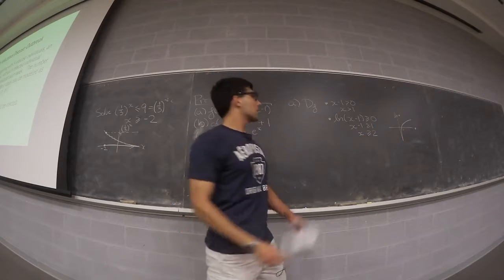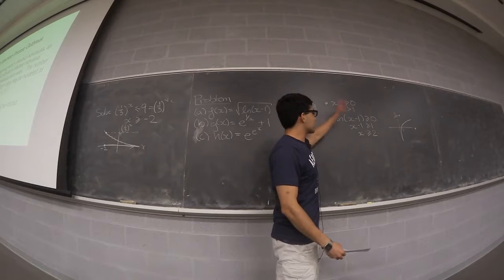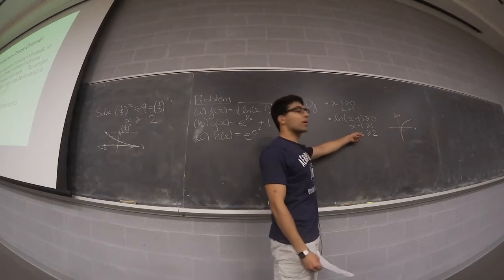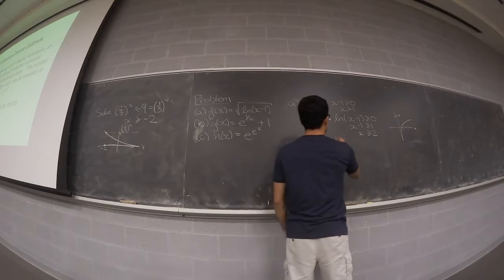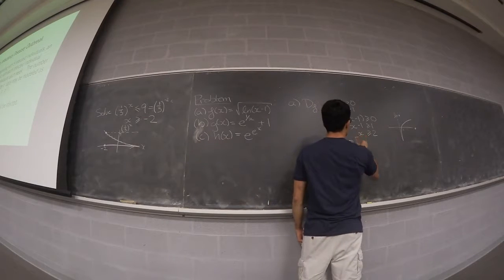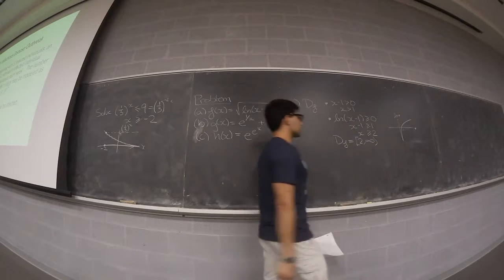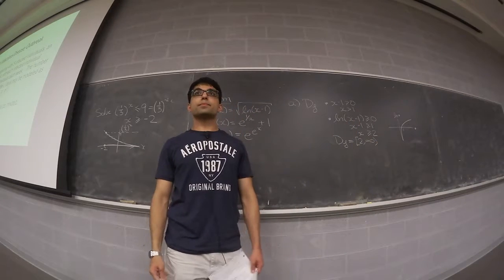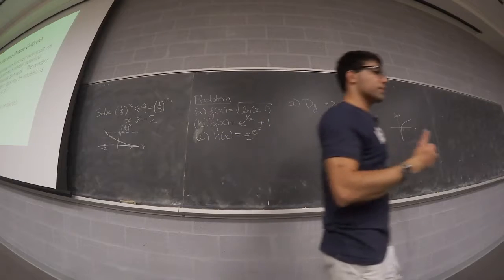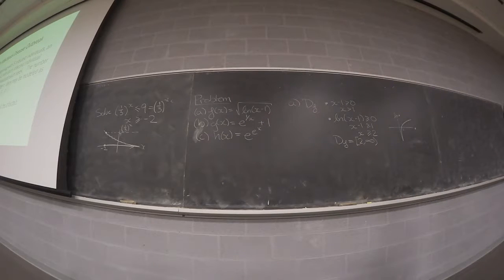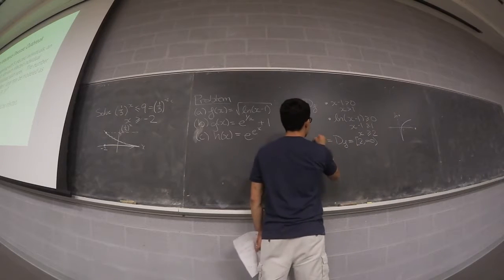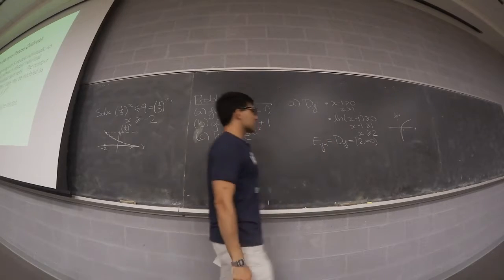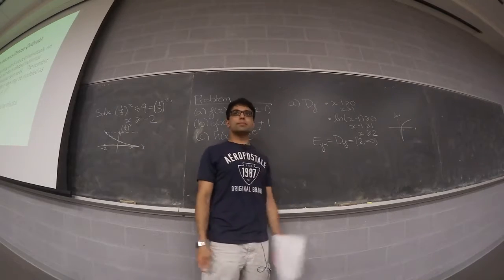Okay, x greater than 1, which is kind of stupid to even mention, x greater than 1 and x greater than or equal to 2 just means x greater than or equal to 2. So the domain is this. Okay, so what's the range of the inverse function? And there's only one reason I would be asking this now. It's the same. I'm going to keep calling the range e. So the range of the inverse function is the same as the domain of the function, so there you go.